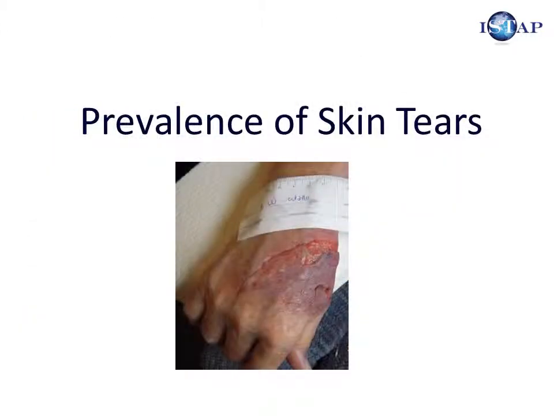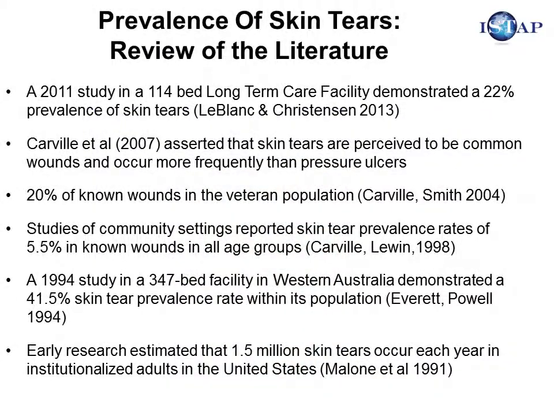What is the prevalence of skin tears? So there's a poster actually up in the poster section, which is work that was done by Kim and Don Christensen in Ottawa in 2011, and they found a 22% prevalence of skin tears in the long-term care setting that they studied. Carolyn Carville asserted that skin tears are perceived to be common wounds and occur more frequently than pressure ulcers, and I'm wondering if I see a lot of nods from the audience, so you folks likely concur.